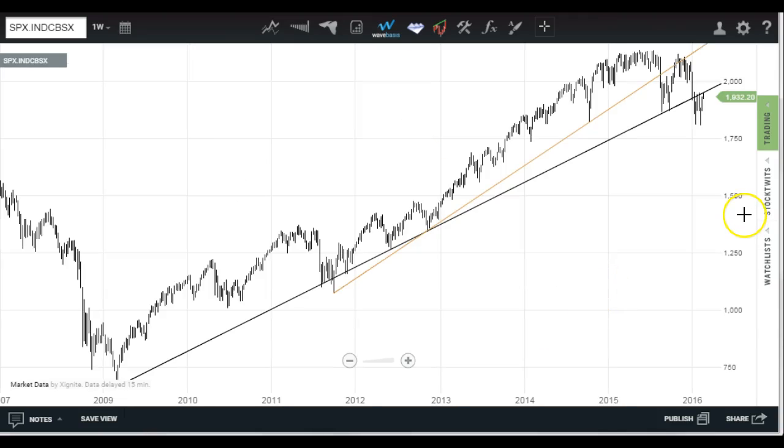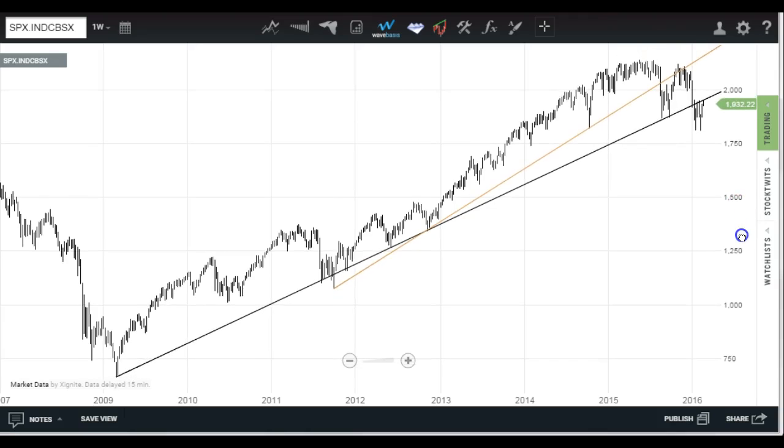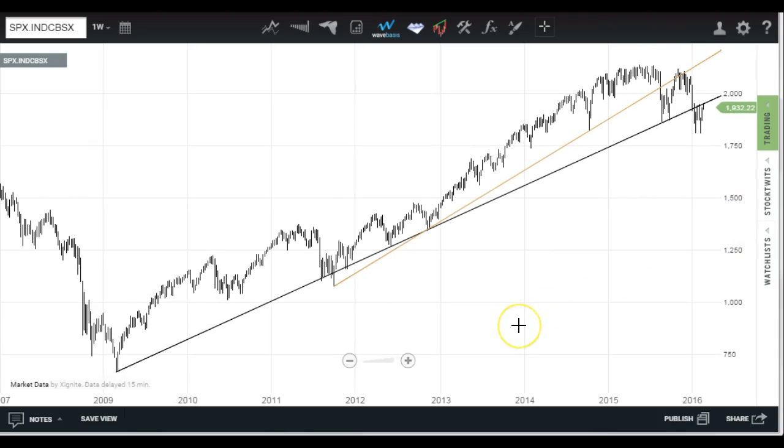All right, here again, we have a long-term chart and two possible lines that might be drawn. Now here's the one from 2009. I've taken a little technician's license by ignoring that spike low there, and you'd see that if we put this in weekly close format, it would be a pretty good line. But the reason I like the line is because it hits the market many times in this area here, here, here again, and both times last summer. So in the linear format, this trend line looks great, and it's broken to the downside. At least it appears to be broken to the downside. Obviously, it's being tested now.